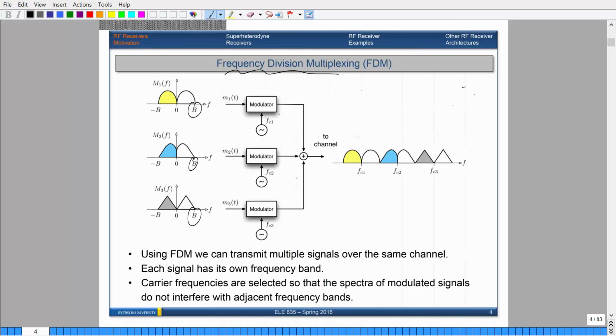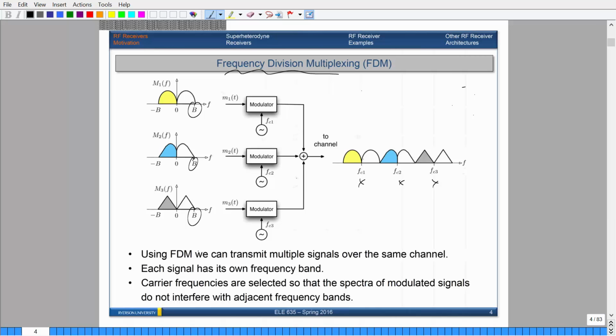Notice that these are called the first carrier frequency, the second carrier frequency, and the third carrier frequency. You're choosing frequencies in such a way that you're putting them on the channel so that they don't overlap. So if you add these all up, all three of them simply exist in the same signal over the same channel.